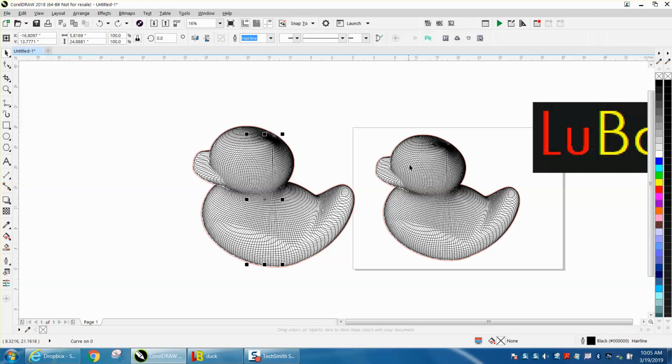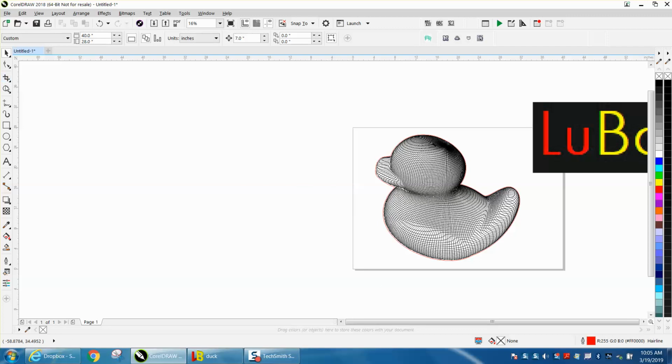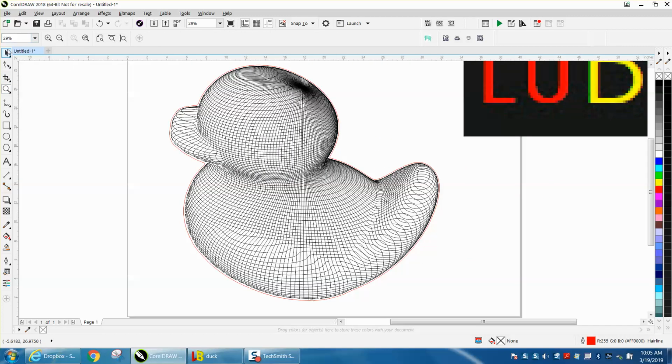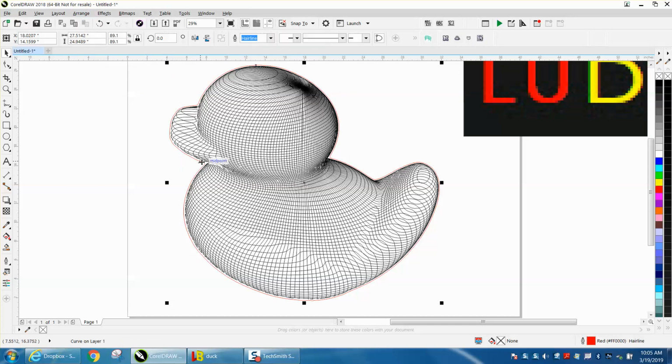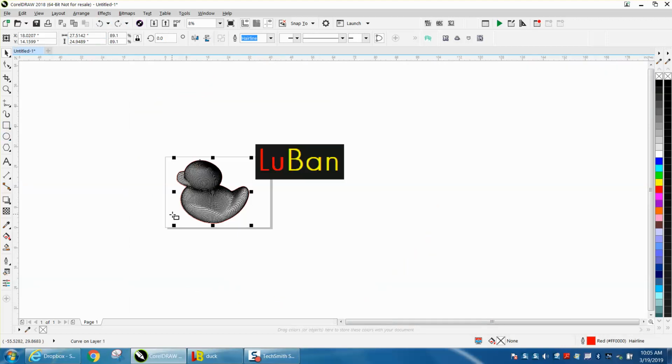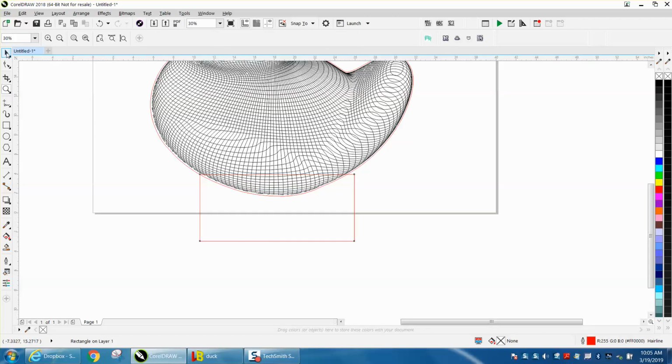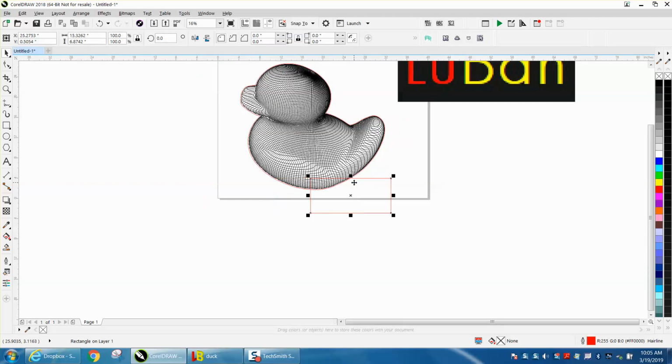Yep, this one's been broken apart. So let's just get rid of the new one we did. Let's zoom in here. All you're going to do is select it, go up to arrange, ungroup it, and then you could grab that hairline and play with that hairline. Put it back. Draw a vertical box for your light stand. What I would actually do in this case is set my nudge factor to something pretty big. I would nudge that out of the way.